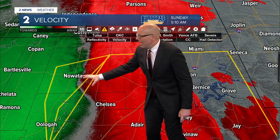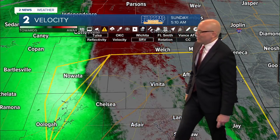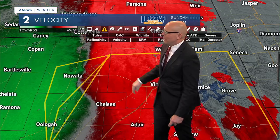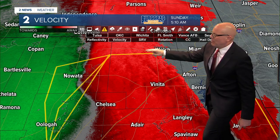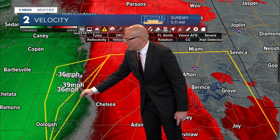Again, not very tight circulation showing up here, but at least some broad circulation hinted here and potential for some fairly strong wind gusts. So again, just monitoring this here with the potential for some of those strong winds. Let me actually plot here, see what we've got back in some of these greens showing up here. So again, not too terrible.